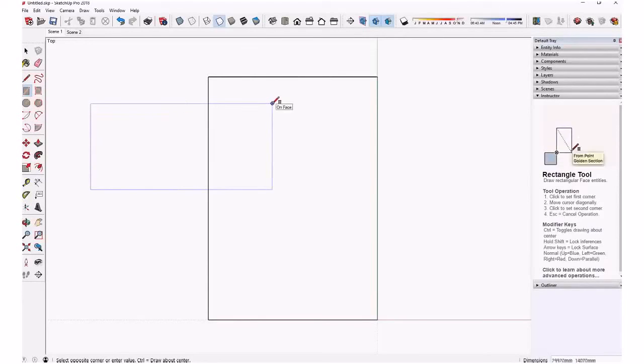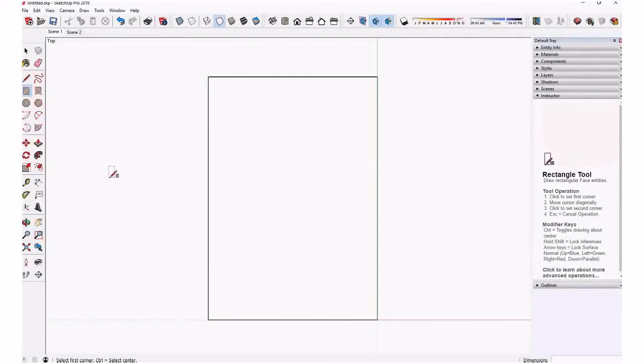See, when I move my mouse again, the number changes, and I still can override this number just by typing the number from the keyboard. So 5,000 and comma and 70,000. You can do this. And just do remember, whenever you type in the number on the keyboard, you must hit the Enter key. Okay, don't just type in the number without hitting the Enter key. Okay, so this is the measurement box. Just keep an eye on this measurement box and make sure the number you typed in is correct or is exactly what you want. Okay, so this is about the SketchUp working environment setup.